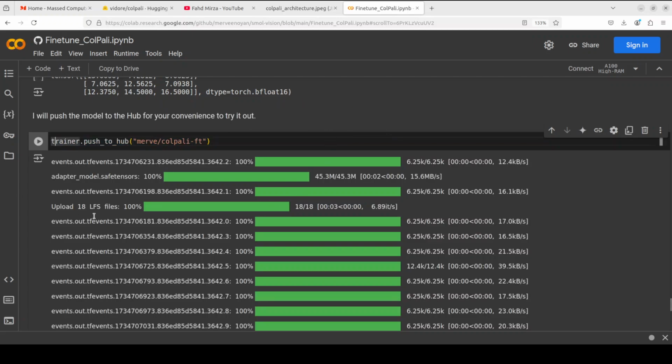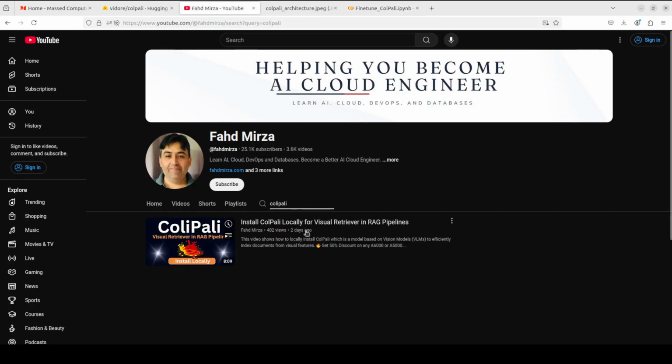So fairly straightforward code. As I said, I will drop the link to this in the video's description. I think the only thing is that it takes a lot of VRAM. Hopefully in the future that is going to improve, but this is the lay of the land at the moment. Anyway, if you're looking to fine tune this ColPali on your own data set, try it out. Let me know what you think. And if you want to learn more about its architecture, watch this video.